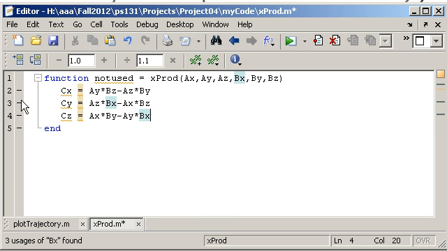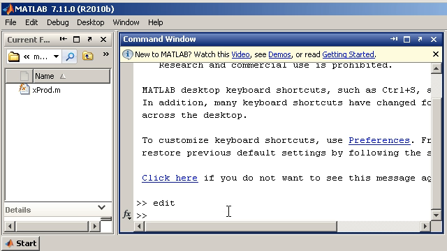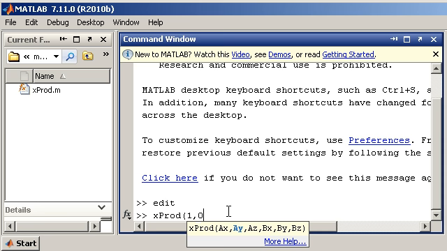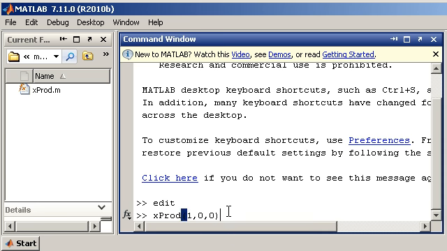I'm leaving the semicolons off temporarily, so I'll go ahead and print them. I'll save that and then try running xprod for a case where I know the answer: xprod of 1, 0, 0 crossed into 0, 1, 0.